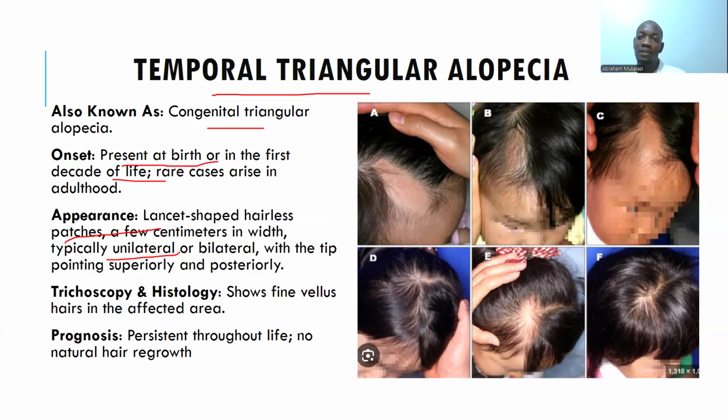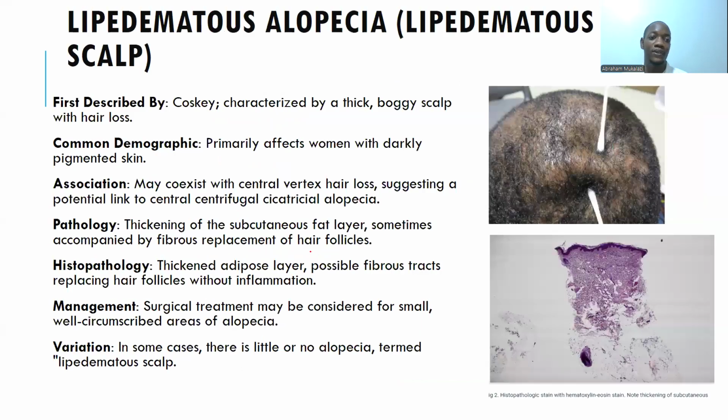But currently we have a lot of modalities that can help with this. In case the patient is bothered, you can do hair transplant, and you can also do scalp reduction. In this case, you just cut off this redundant area and then fix the scalp. One or the other, the patient will be fine, and that will also help correct the wrinkling as well.